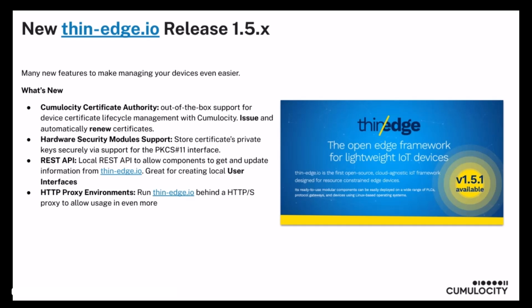Then we wanted to also open up the usefulness of ThinEdge to use in different kinds of environments. One of the use cases would be what happens if you want to create a local UI to maybe display some of the information about what's happening on the ThinEdge device. We've created some new REST APIs that you can then access, which makes it great for local UIs. If you have a whole child device hierarchy, then you can even visualize that locally on the device.